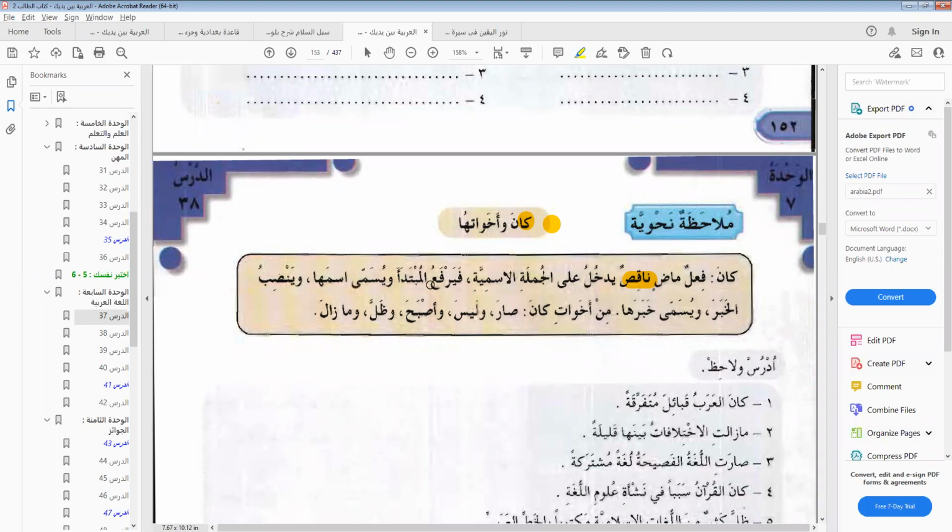فيرفع المبتدأ. So it makes the mubtada raf'un. For now, raf'un, like we did in the previous class, we'll see what it looks like for this level. Then you call this ismuha. When you have the mubtada, it becomes clearer by the time we go to the examples. Just follow the explanation of the rule. So the mubtada that has been made raf'un becomes the ismu. We call it ismuha.